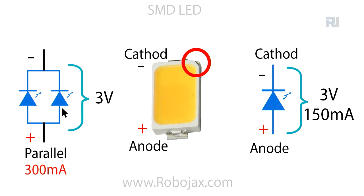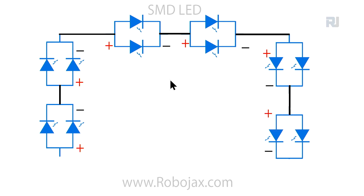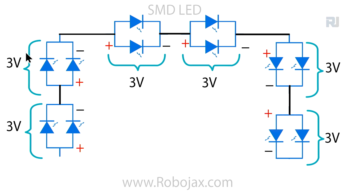In these modules we see two of these connected in parallel like that, where 150 goes from one, 150 from the other, and it will be 300 milliampere current and 3 volts. Now on our modules, if we have something like this, one piece of parallel, 2, 3, 4, 5, 6, each two pieces need 3 volts.